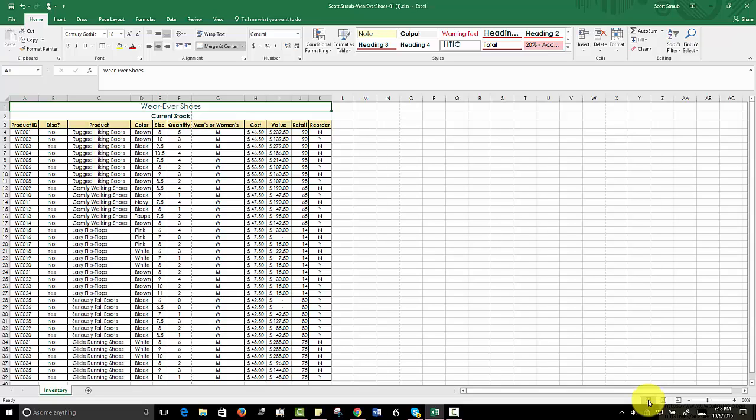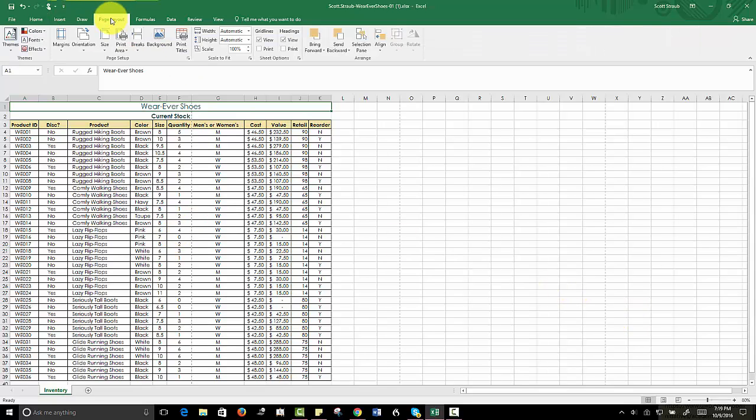Step 13. We're almost done, folks. Hang in there. Step 13 says change the page setup options. So let's start with 13A. It says click the page layout tab. It's up in the top. There's the tab page layouts. Once again, I'm crossing off each item as I complete it.